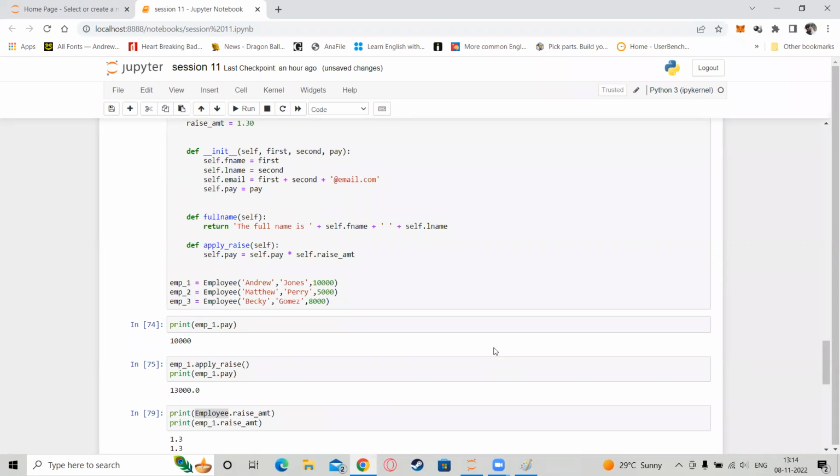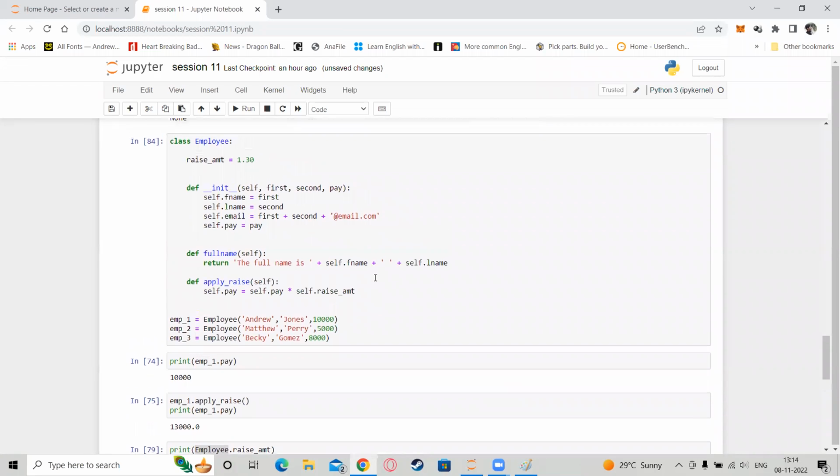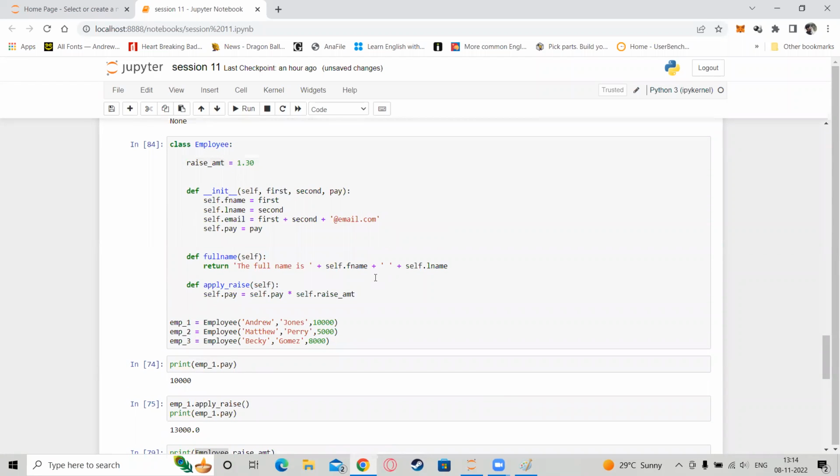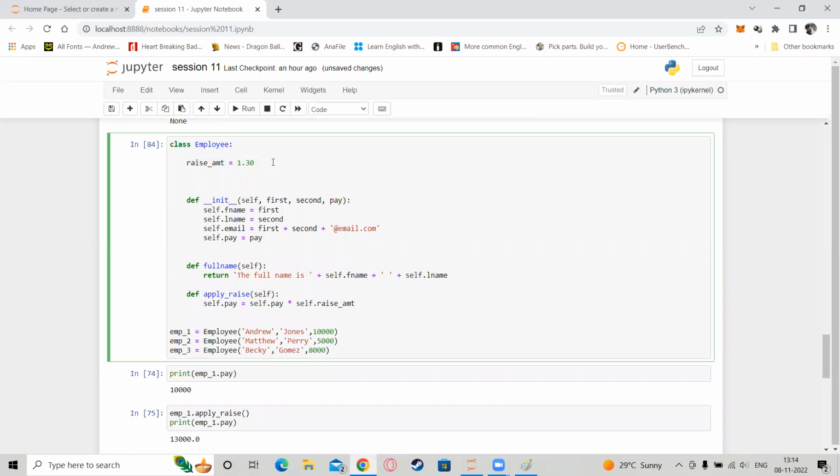One more thing, suppose we want to create one variable to count how many employees there are. Say we created one variable, number of employees, set initially as 0 at the class level.